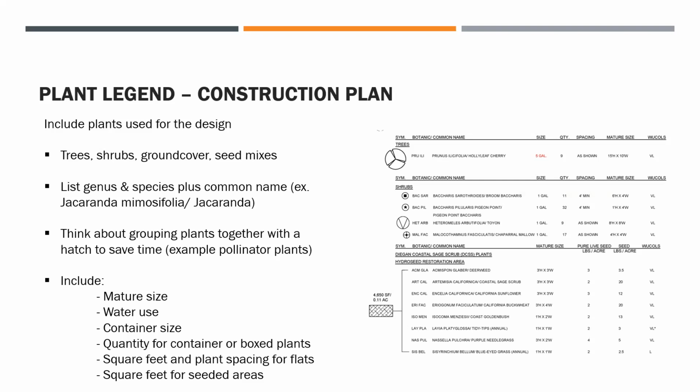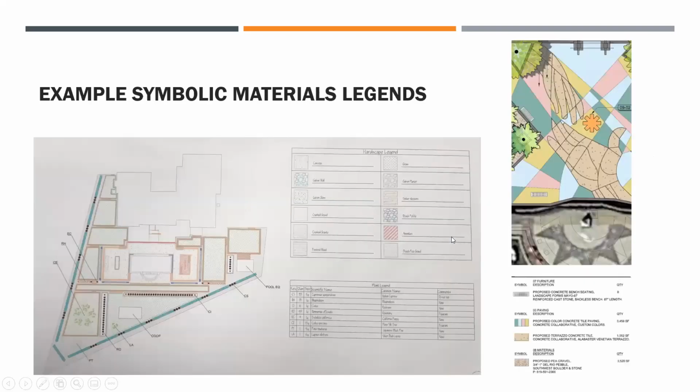And you can see at the bottom of this one, we've used a hydroseed mix. This was actually a restoration plan. So we've used one hatch, and that hatch includes all of those species. And as you get more into hydroseeding, there is the specified seed, but then you have to dial into what is the viability of the seed. So this is how much coverage I want, but the seed is not very viable, so we have to order more, and that's called the pure live seed and then the actual quantity of seed. So that's what that little column's about. Most of you are not going to have to worry about that.